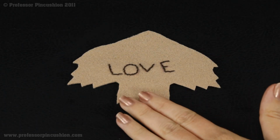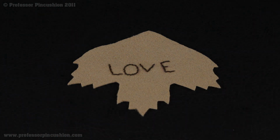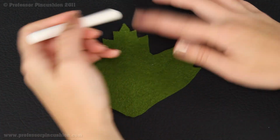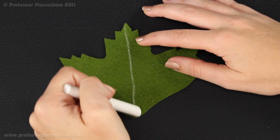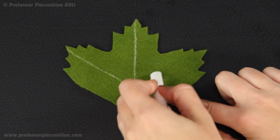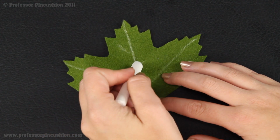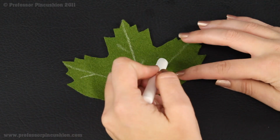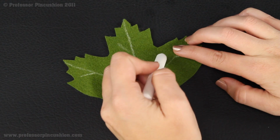Here I've completed the stitching for the love, and now we're going to move on to the front of the leaf. And all I'm going to do at this point is take my chalk or any fabric marker you have, and I'm just going to draw my leaf veins. So it kind of gives me a guideline of where I'm going to do my next stitches. You could just do a couple little offshoots like this. So we'll get a little bit closer to show you how we're going to be stitching this with a running stitch.